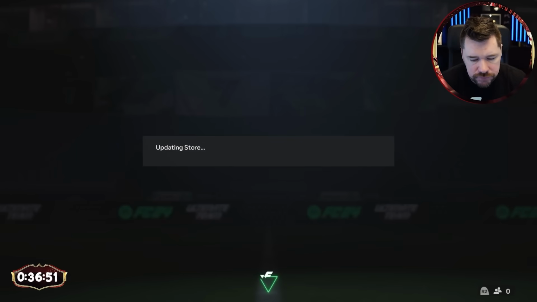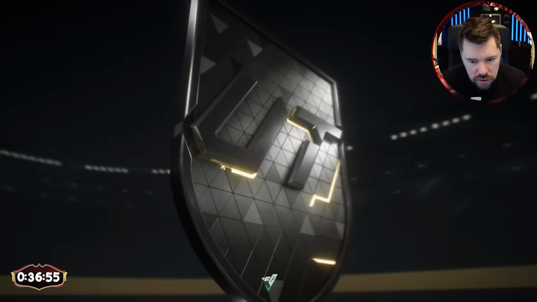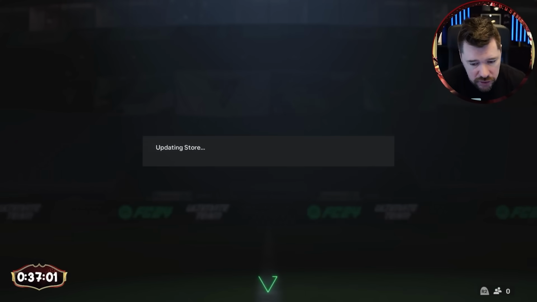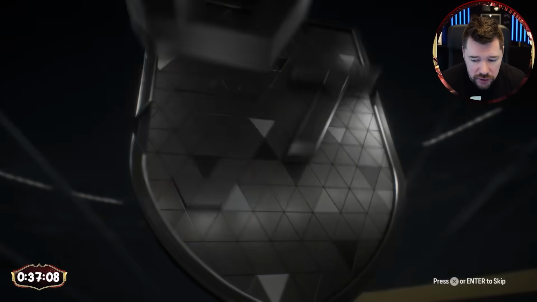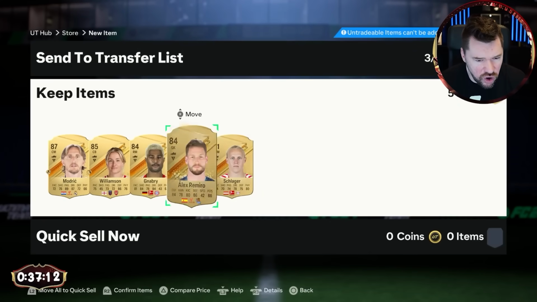Wan-Bissaka and Calabria. Doesn't really help for the cause. Another 80 by 2. Like I've said about 7 times in a row. Rams out. That's good. Because now I can put Sheridan into the exchange. 80 by 5. No blue here. Luka Modric would be tidy. Oh, that is tight. Oh, yes, please.